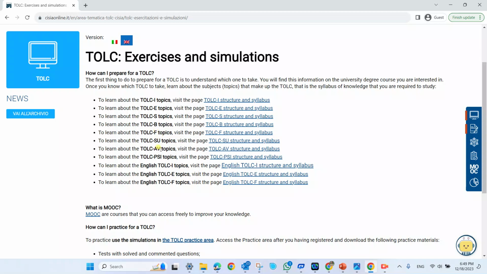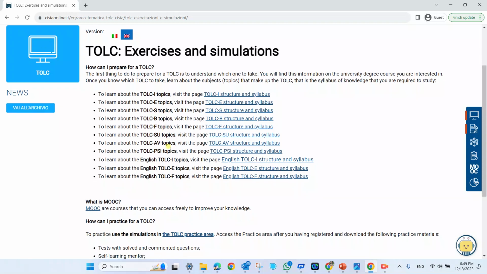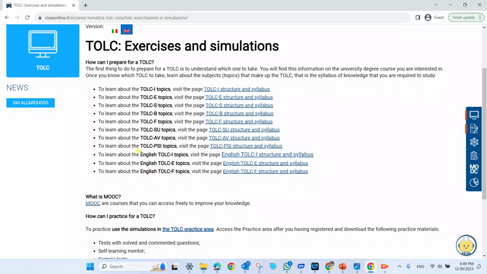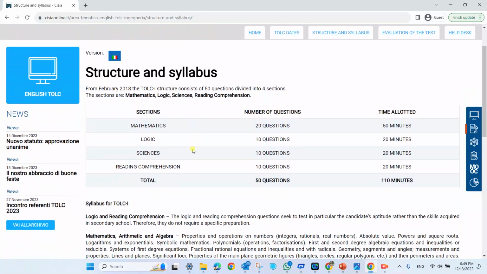TOLC-F for pharmacy, TOLC-AV for medical studies, and there are only 3 types of TOLC in English: TOLC-I, TOLC-E, TOLC-F. Today we are mostly focused on TOLC-I. So let's see the syllabus and structure.